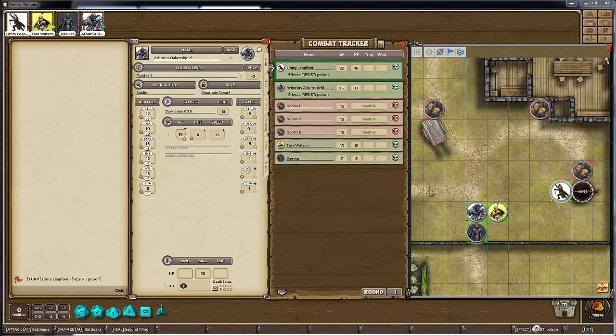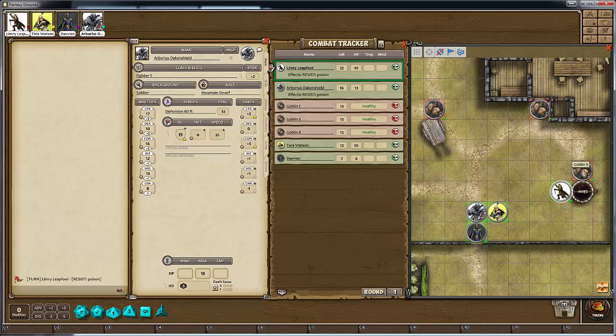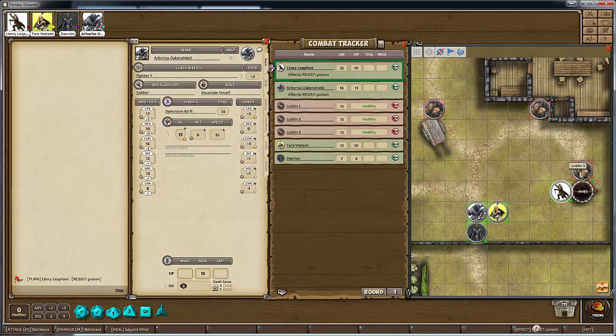There's a couple different ways that you can target. The first one, and probably the easiest, is to hold Control and click on your target, and it targets it. You'll also notice up here in the combat tracker, it says Target Goblin 5. Another option, just doing it again, will toggle it. You can actually target multiple targets, and you'll see it draws an arrow to whatever you have targeted. Another way you can do it, instead of targeting, is to take your attack roll and drag it and drop it on what you want to attack on their token, or on the same thing on the combat tracker. In both cases, it will cause the attack to target them and auto-resolve.